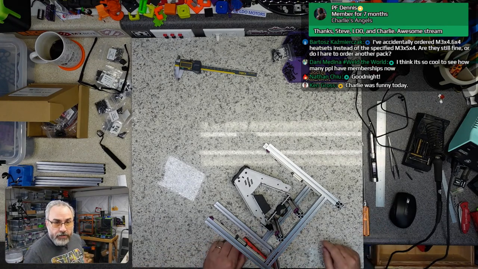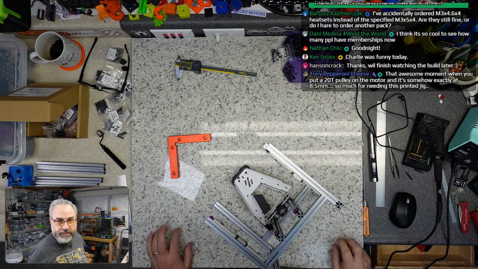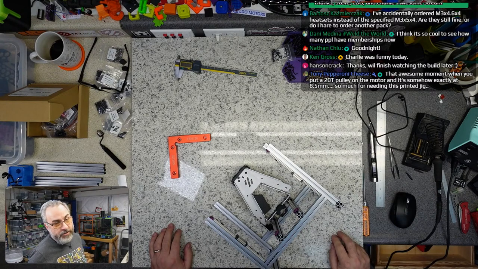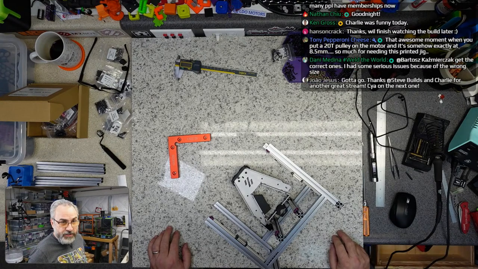I've accidentally ordered M3x4.6x4 heat sets instead of the specified ones. Are they still fine, or should I order others unless you want to modify the files? Those are probably going to be a little loose, Bartosz.